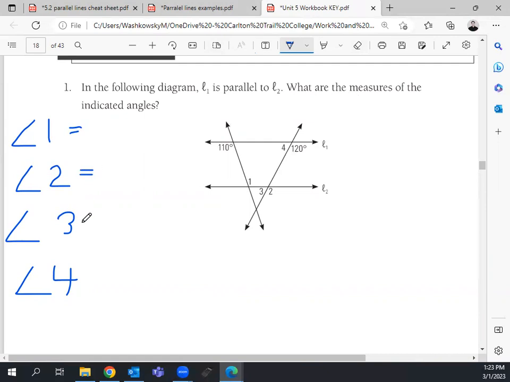I'm going to give you 30 seconds. Just get as many of them as you can. All right, so I'm just going to start powering through some of these. You could start in any order you wanted. There are multiple ways to solve these. I'm just going to show you one for each, okay?